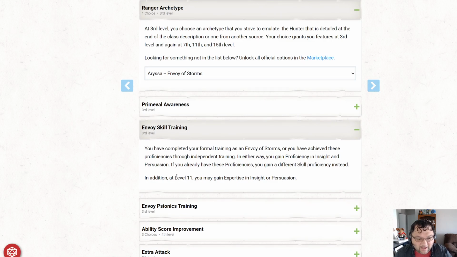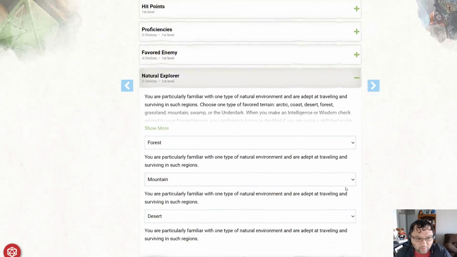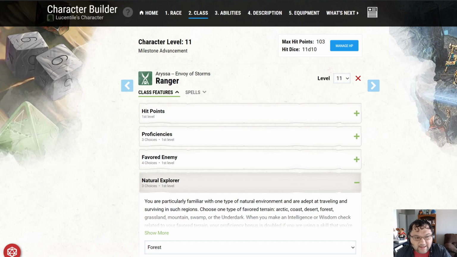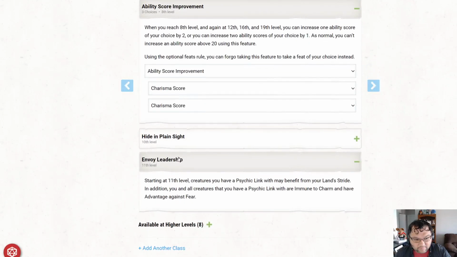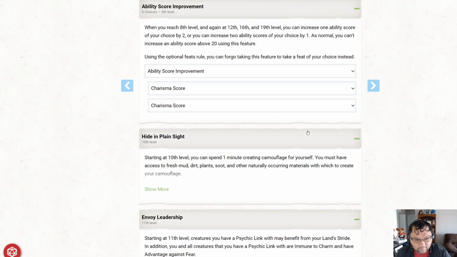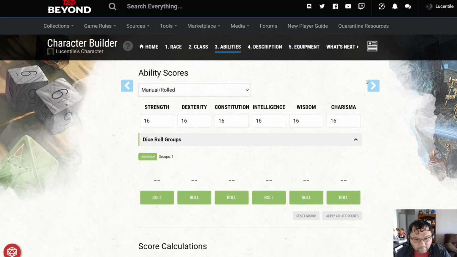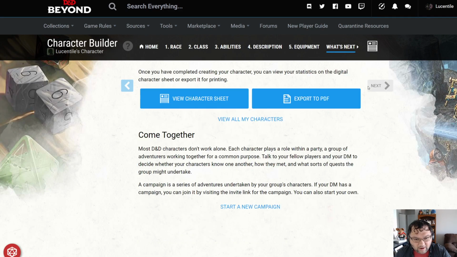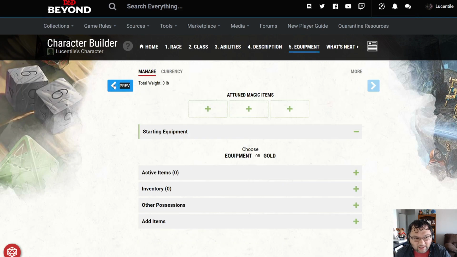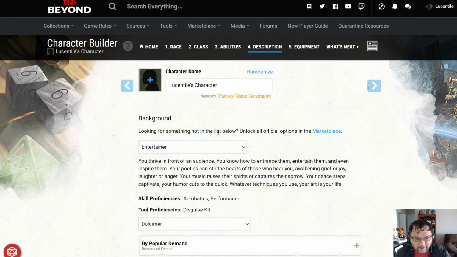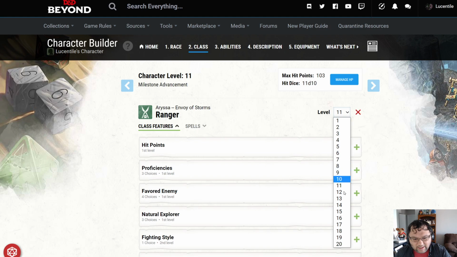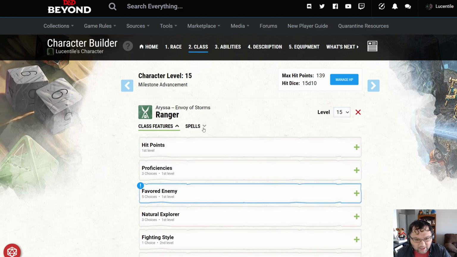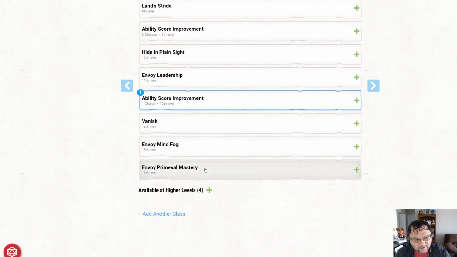At 11, you may gain expertise in insight or persuasion, which did not pop up. All right, so we need to fix our level 11 and take a look at our level 7. And then level 15 really shouldn't be much because it's all just text.